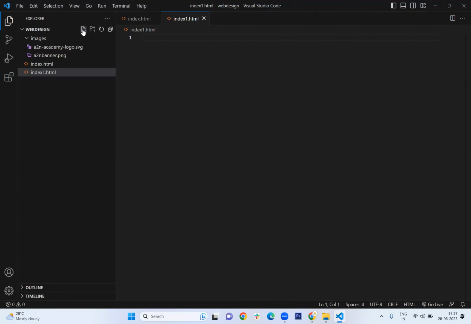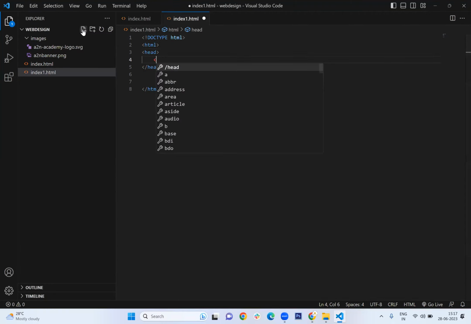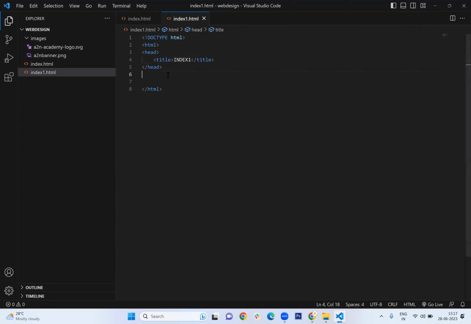So guys, whenever we create an HTML page, we have to write the page structure like doctype html followed by html. Then we have the head element. Inside the head, as we discussed, we can create the title of the website, also fav icon, and also some other links we'll discuss in coming classes. As of now, we have learned how to create a title. So I'll just give for this page index1. Okay. Now here we'll open the body tag.